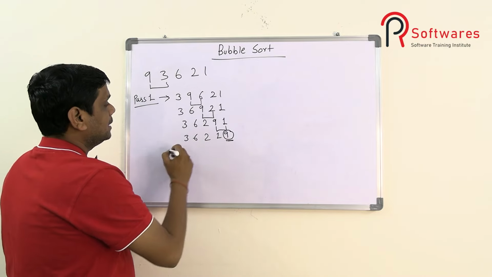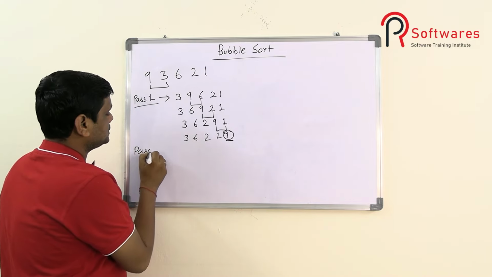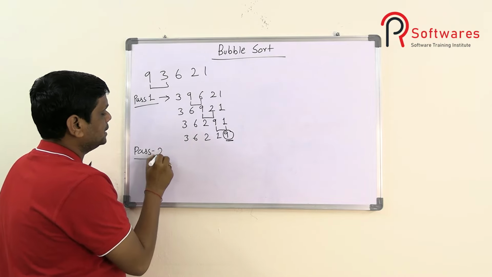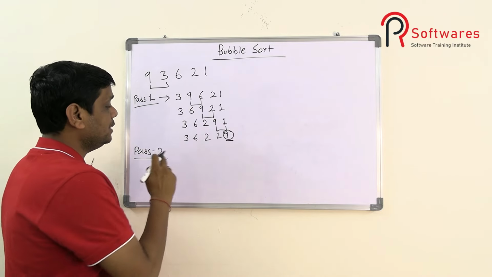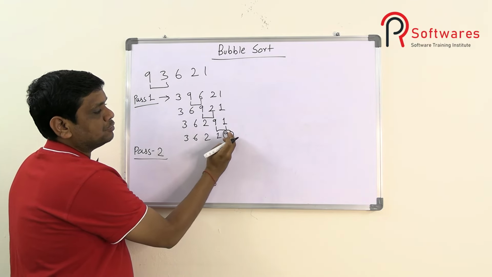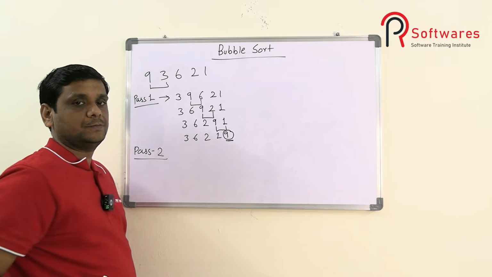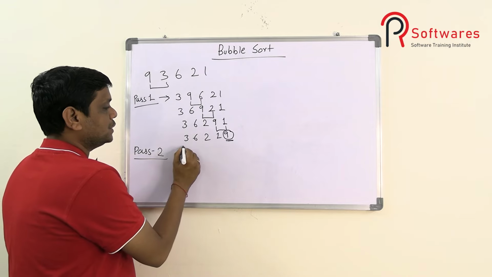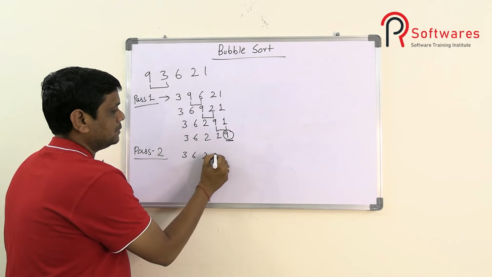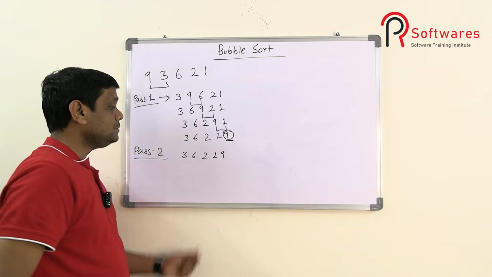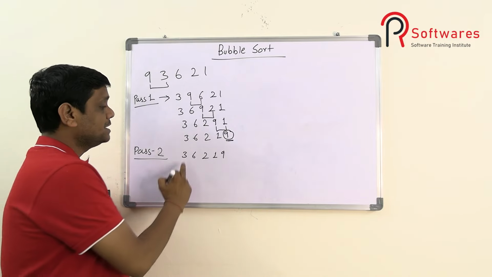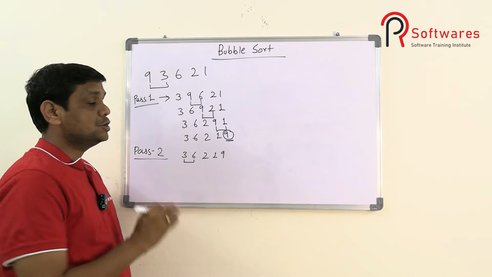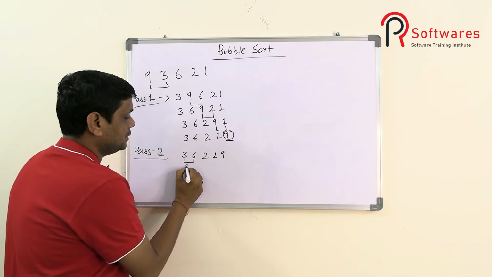Now pass 2, because now the first value got shifted there. Let us go with the next pass. When we go for the next pass, we no longer need to compare the last value, just the first 4 values. Again start with 3 with 6. I will write the values here again, so as not to get any confusion. First compare 3 with 6. Is 3 greater than 6? Condition true or false, guys? False. It means no change will happen in this position. So it will be as it is.